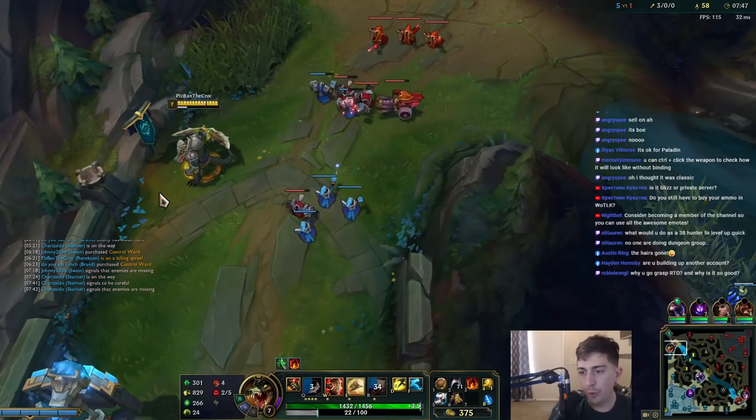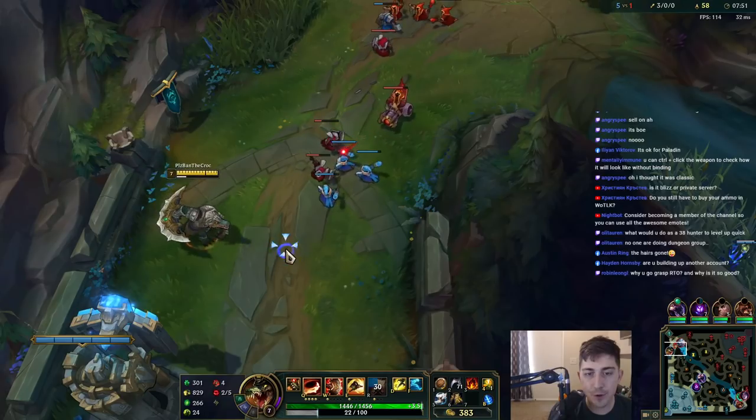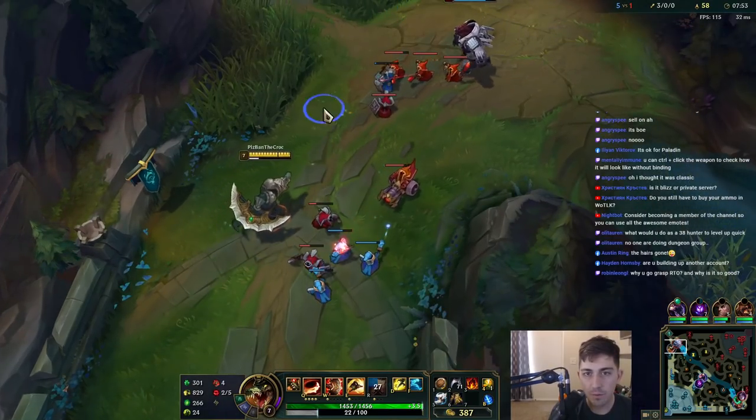Grab what you can. Hold the wave for now. Again, we're in no rush pushing out for this second. Dragon is on the map. That dragon would be really good for us too.